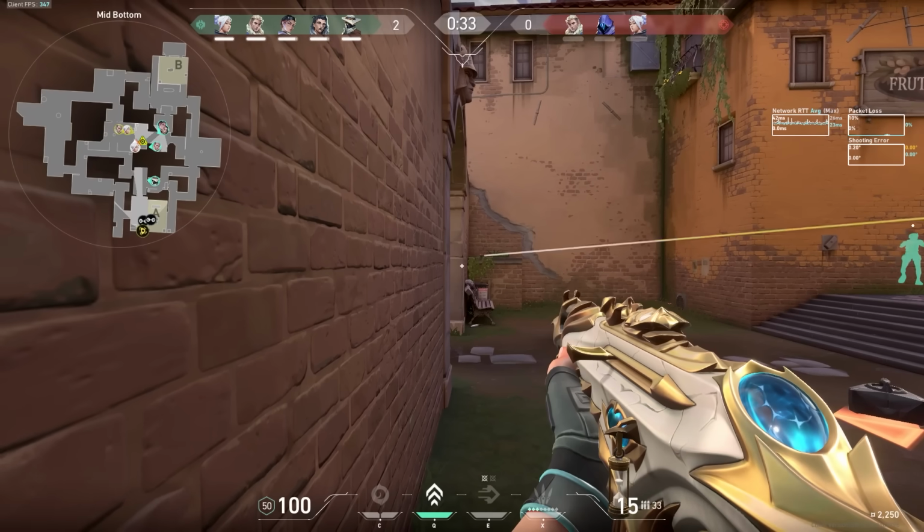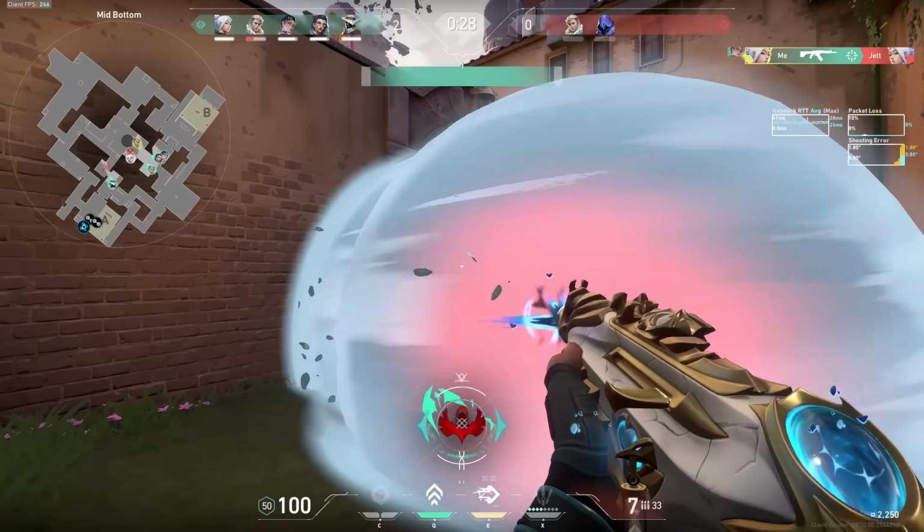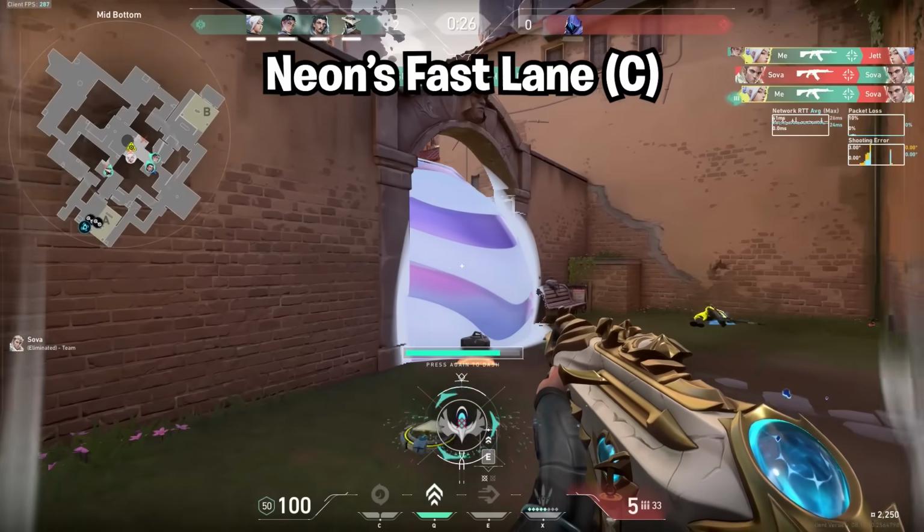So Iso just has an outright buff. That's what's changing for him, all changes to his Double Tap. I don't know if it's going to be enough to make him broken or too strong even. We'll have to wait and see. Moving on now over to Neon.